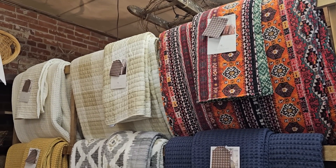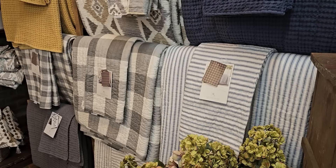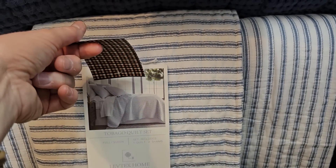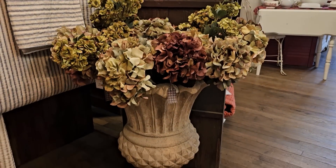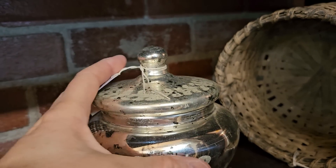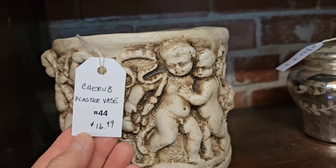I wanted to show you their bed linens — they are so beautiful, I love the colors. You'll have to let me know which one you would pick. I like the blue and white ticking — $130 for a queen and two shams, I think that's a great deal. I love this garden urn — I think they had this sitting on one of their tables the last time I came. Just something unique and different. This store is full of beautiful little gems. I love this mercury urn, and the angel planter.